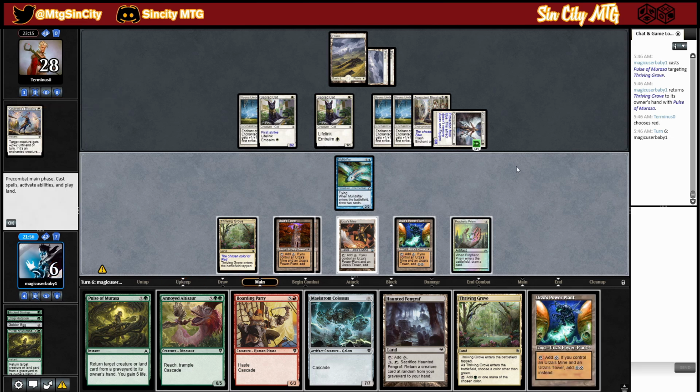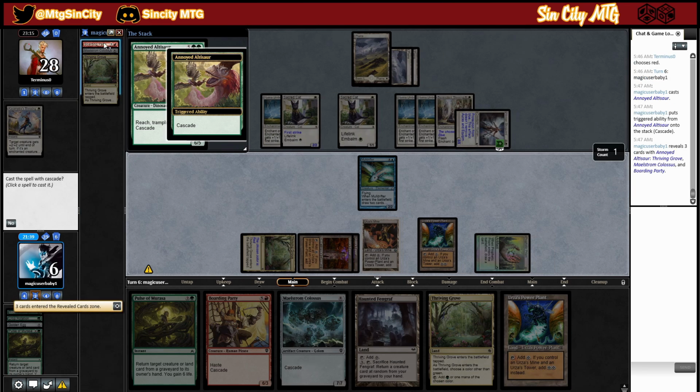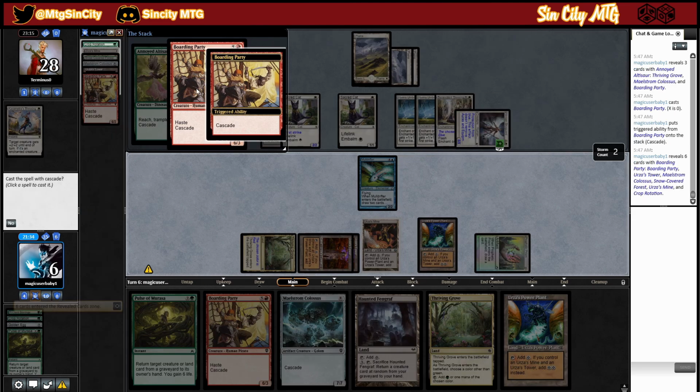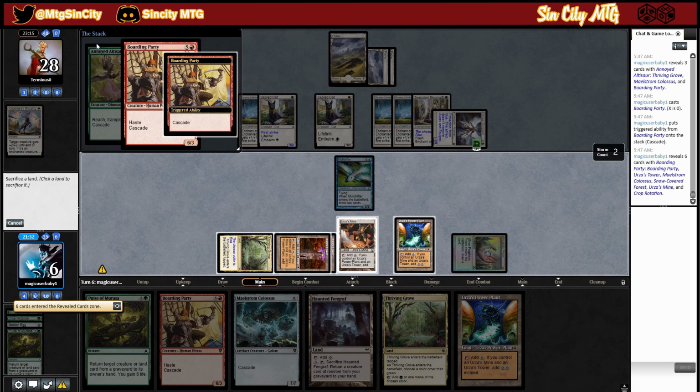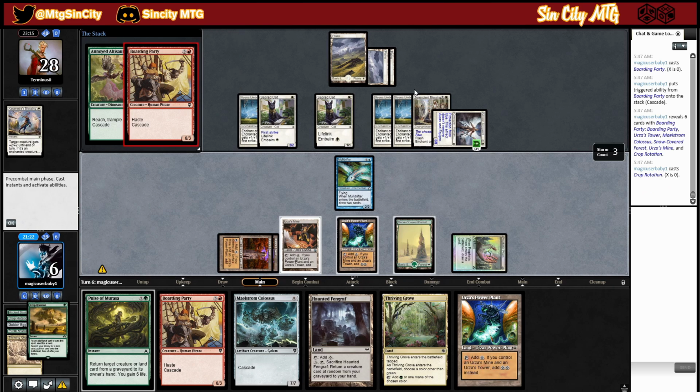Alright, so we can go green. Play Annoyed Altazar, that can block this guy. Into a boarding party, that's not too bad. Into a crop rotation. Go be a forest for pulse, having pulse up.